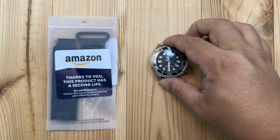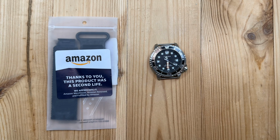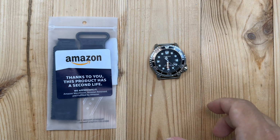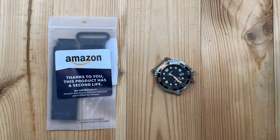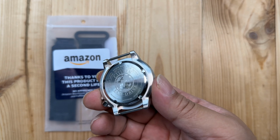This is my Citizen EcoDrive watch here. This is a 20mm lug, just in case that matters. But what this came with is a rubber strap, kind of like this. And I just don't find them super comfortable. They're super utilitarian and rugged, but they don't breathe and they get kind of crummy.